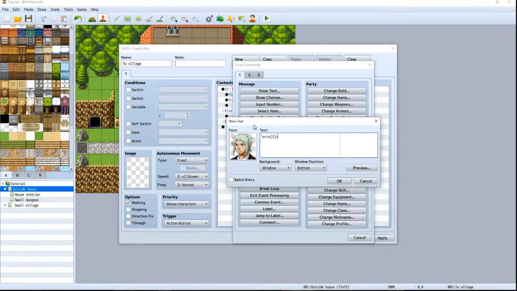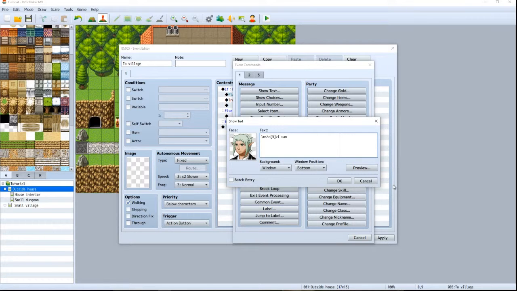Now I will show you when we test the map. Firstly, his name will appear above the text window, just so you know. You will get it when I show you, and I don't need a space there, I think. So let's see.